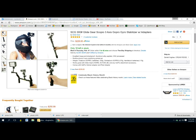And the fact that it comes with the extra long cable, to me, I think it just makes sense to put it on a selfie stick, boom pole, whatever kind of extendable pole you have. You want to put it on the end of that, and you can chase things around. It does come with a head harness, as advertised on Amazon. So if you're a motorcyclist fan, or a BMX fan or anything kind of cycling wise, you can put it on that and off you go. Alternatively, you can just use it as a handheld device as well.